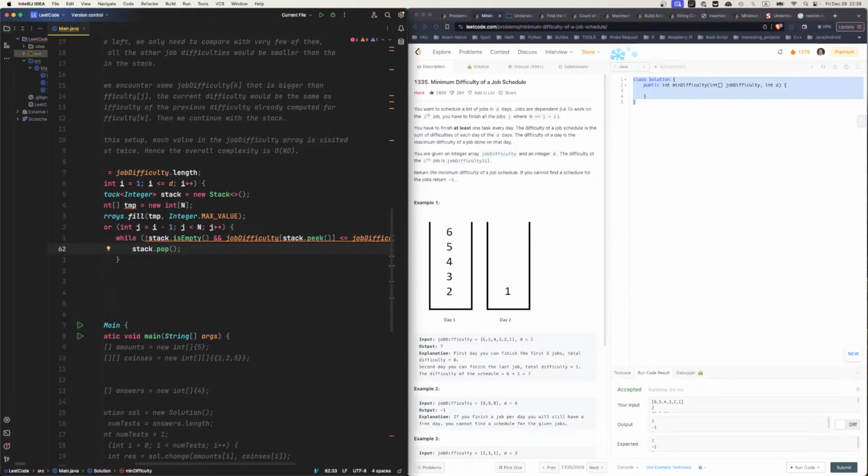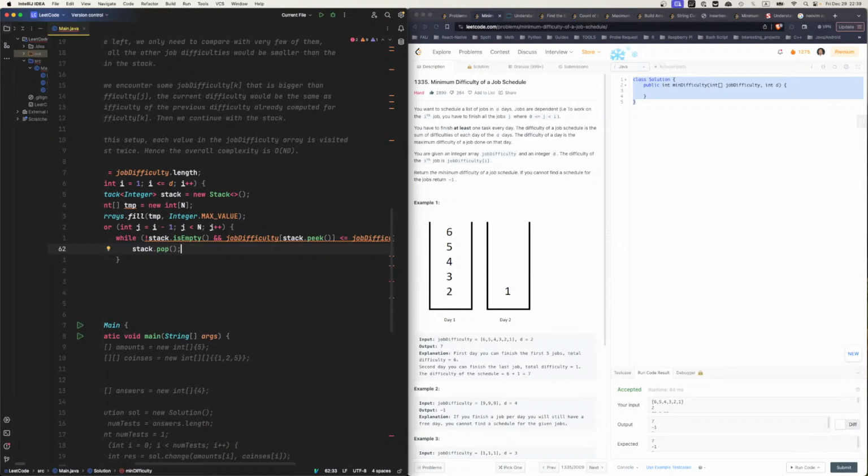Right? We need to update temp. How do we update temp? We update temp by, because we pop this one out and this one is smaller, right?